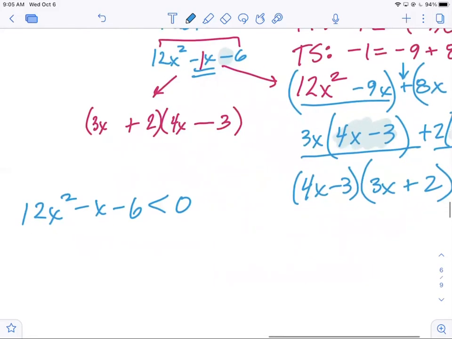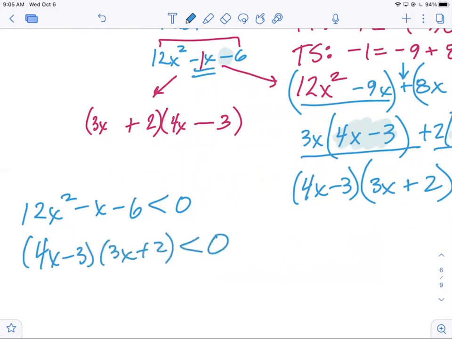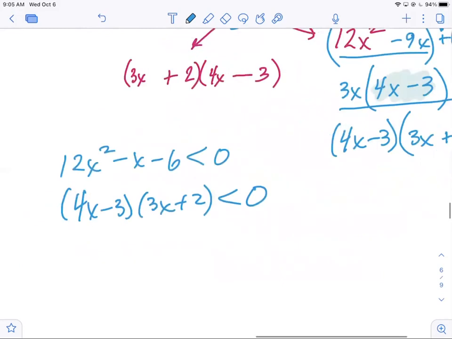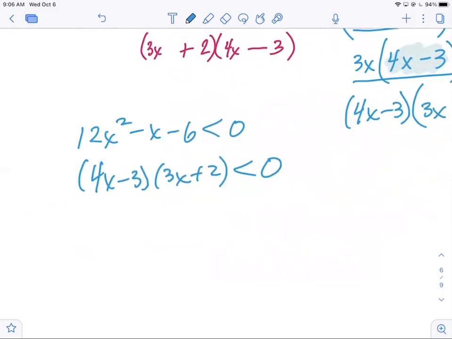All right, so once we factor it, 4x minus 3, 3x plus 2, that's still okay because it's intact. What you can't do is set each factor less than 0. Don't do that. Now, the reason you would want to factor it is so you can find the roots. If it's less than 0 and you want to write the roots underneath there, or the x-intercepts or the zeros, it all means the same thing, you need to say so.